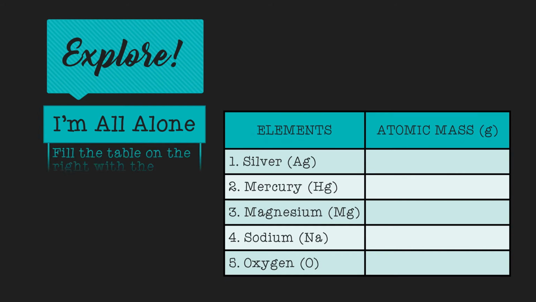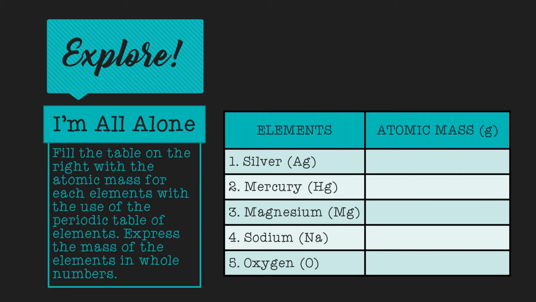Explore. This activity is entitled I'm All Alone. In this activity, you are going to fill the table on the right with the atomic mass for each element with the use of the periodic table of elements. Express the mass of the elements in whole number. Was it easy finding the atomic mass of an element?